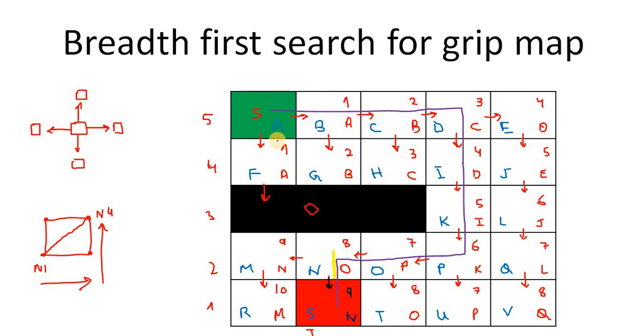For example, if you follow here 1, 2, 3, 4, 5, 6, 7, 8, 9. So there are other possibilities also. You can get the same length using other combinations of cells also. But it depends on how we prioritize and arrange these cells alphabetically. So the breadth first search algorithm has given us the path according to this arrangement.